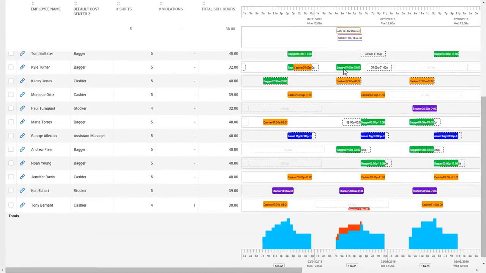If you scroll to the bottom of this screen, you will notice that you can view a coverage graph. This graph will identify how many shifts were available versus how many were filled. The blue indicates how many shifts were available, and the red indicates how many open shifts are still outstanding. If you hover over the graph, it will show you the number of shifts that is represented.